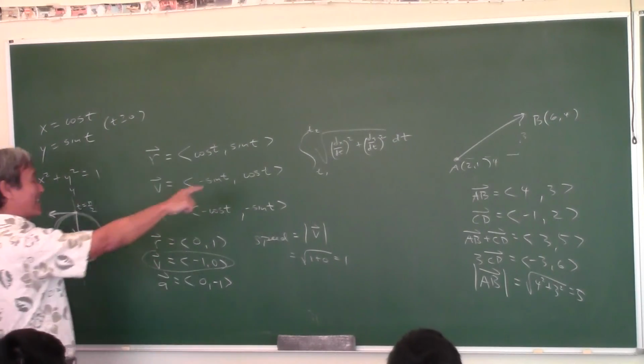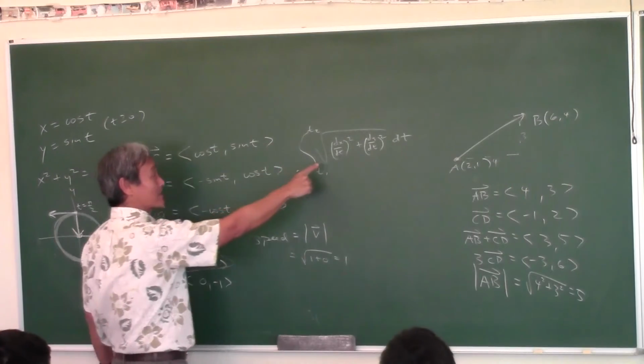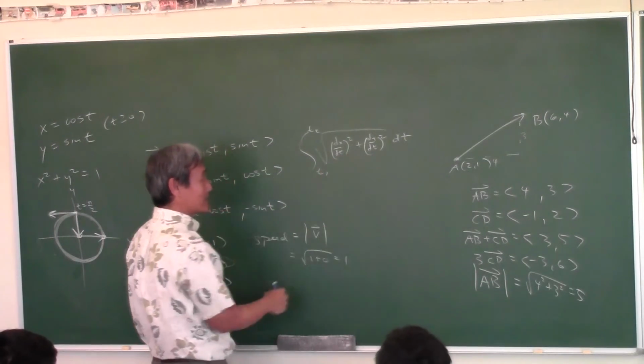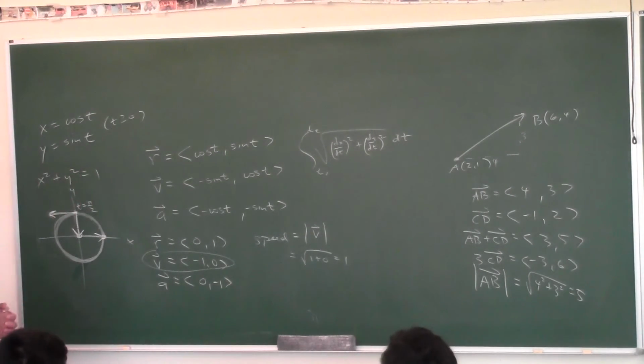That's how you find the length of curve, because you're going to do that in tonight's homework too. But notice that dx/dt is simply the velocity, the x component. This is the x component of the velocity. This is the y component of the velocity. That's how you find the total distance traveled. So tonight's homework is pretty darn easy. I think you guys can do it already.